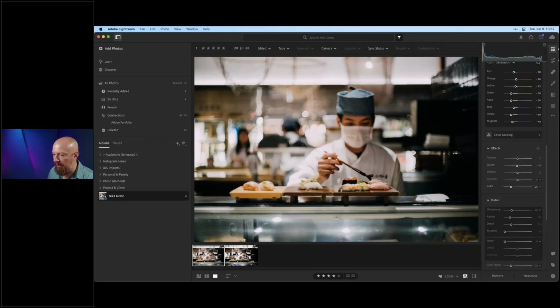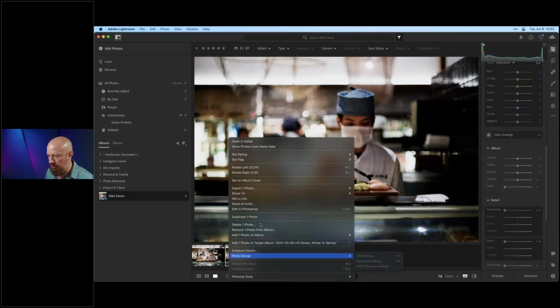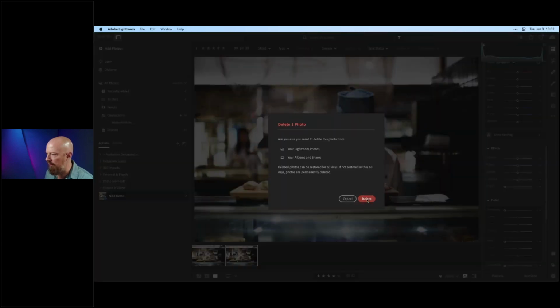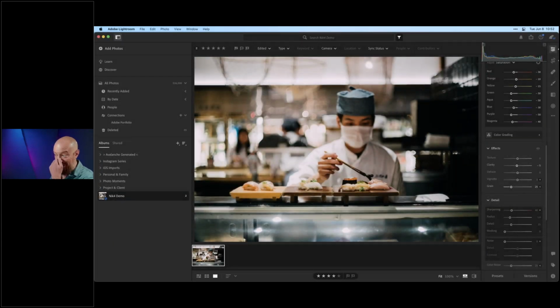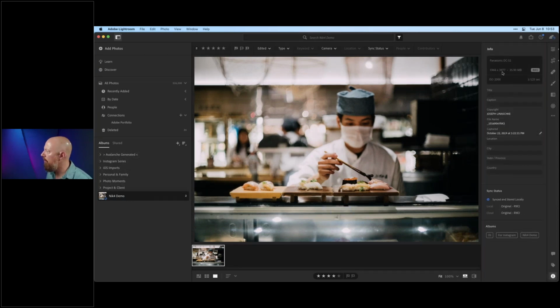Here we go. Okay, let me delete this image that I was working with earlier, delete that photo, delete. All right, here's the photo that I want to work with. This is the original raw file. Let's just double check that. Hopefully I didn't just delete the wrong one. Yes, this is my raw file, an RW2 file. This is the raw. I have already done adjustments here in Lightroom Cc to this. I now want to take this into a Nik Collection filter.